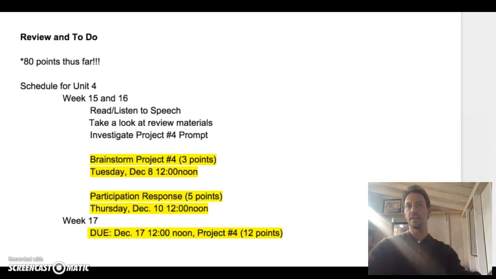The easiest way to think about it is that you're looking at the total points you have right now and you're thinking over 80. At the end of the semester, I take your total points and I put them over 100. So whatever total points you have is your percentage in the course. If you end up with 92 points, then you got 92% in the course and I give you an A. I hope that clarifies. If you still have questions, feel free to email me.